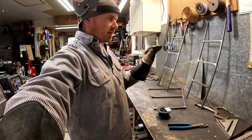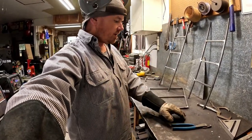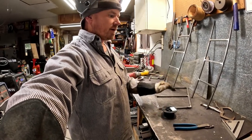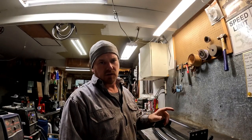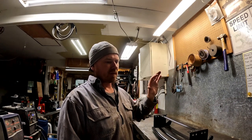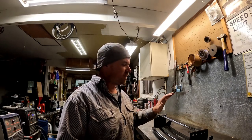Get this welded up. This needs paint. That bracket in there needs paint. And then we need to do some more fabrication because I need to build a handle and put the step underneath. All right, I got those pieces all ground down, put together, painted. I still haven't figured out how I'm going to mount them yet, so we're not going to worry about it. I'm going to move on to the step.